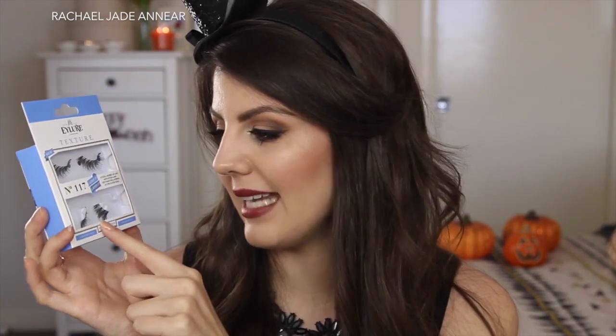And then you also get 2 little sort of demi lashes. I'm wearing one set right now that you can actually use to sandwich with the full set if you want to make them sort of extra fluttery on the corners, or you can use them on their own, which is how I've used them today. I like these lashes. They look really natural, they're easy to apply, and they wing out at the edges, which is kind of the lashes that I tend to prefer. They're lightweight, they are reusable if you look after them.